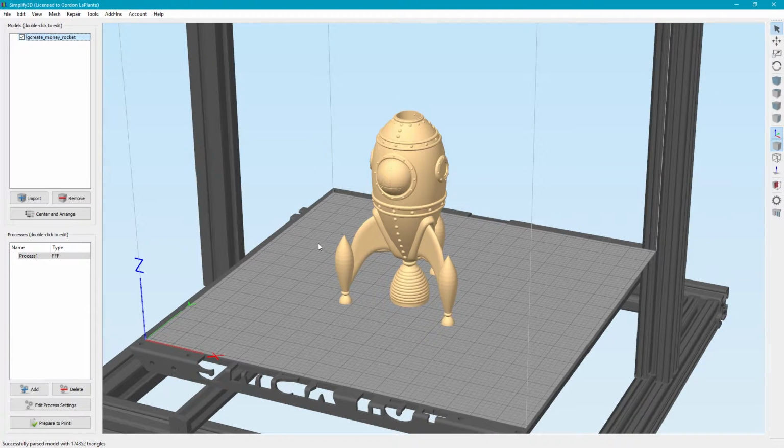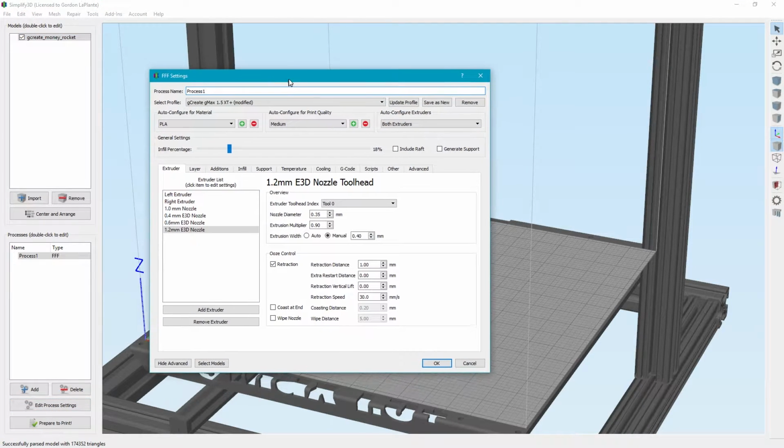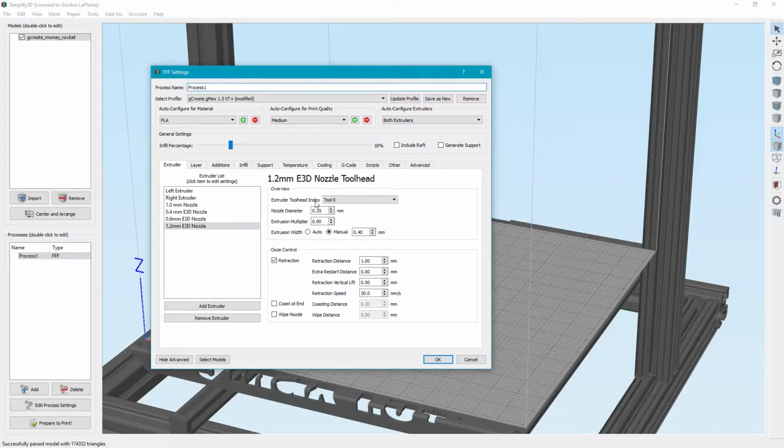What you want to do, when you first pull the model into Simplify3D, it'll actually make an automatic process for you. So this process will be based upon the last settings you used for the program, which is nice, but also sometimes kind of cumbersome because you may have changed things that you don't remember. I'll show you how to take care of that in the future, but for now, whatever settings we used last time should be saved in here. So we'll see what that looks like. Go ahead and click Edit Process Settings now. And apparently I used the 1.2 millimeter E3D nozzle last time, so I must have been testing with that.